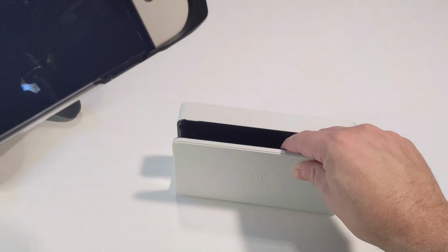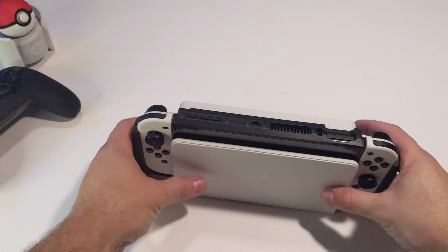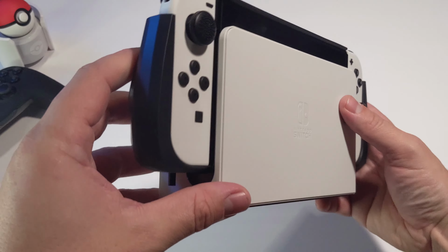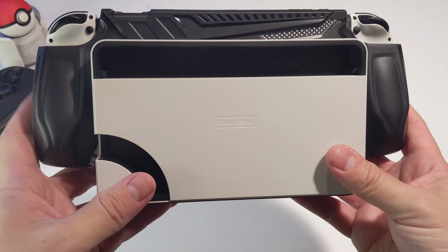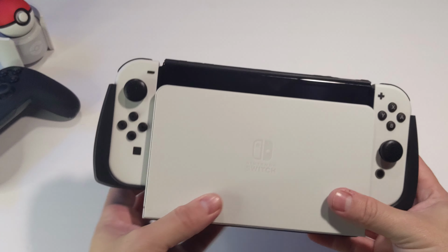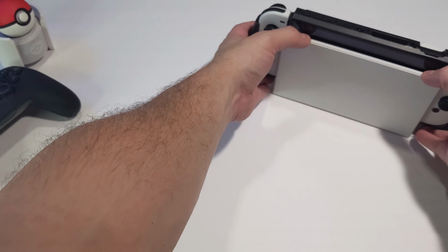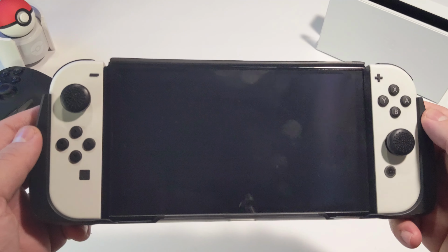All right, so moment of truth. Let's see. Oh my goodness, it does. That's awesome. So it clicks in there pretty well. It actually feels pretty solid in there. Like way more stable than honestly without the grip on it. That is pretty nice. I like that a lot. Dang. Huh, comes right out. Yeah, that's good.